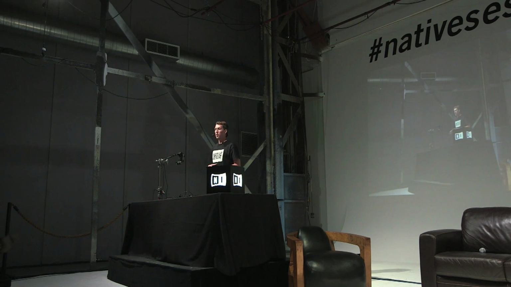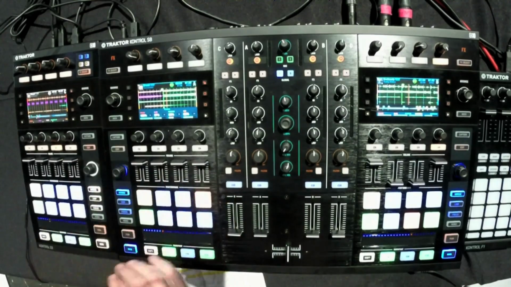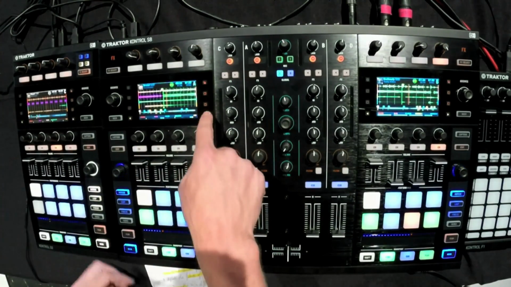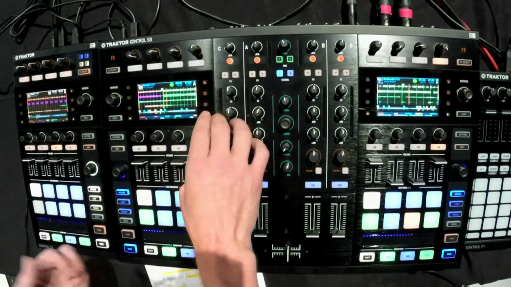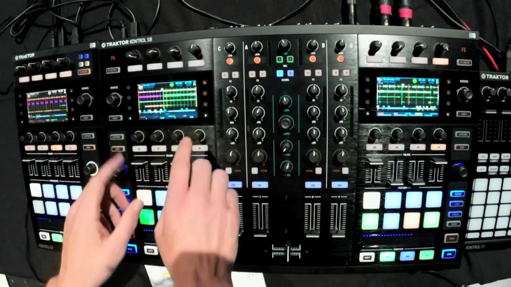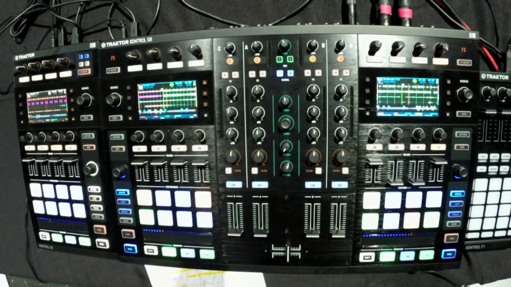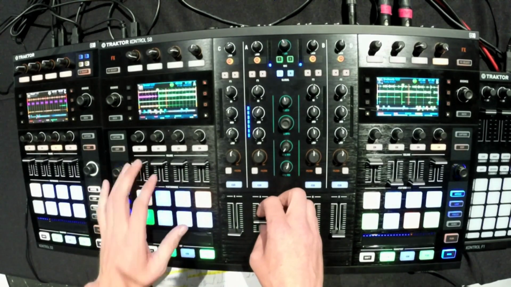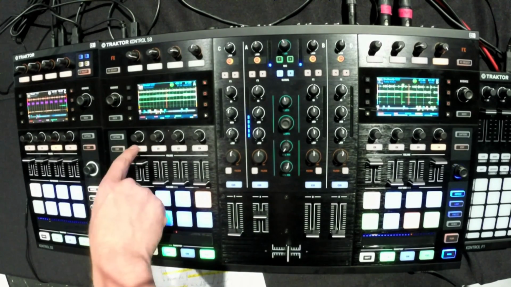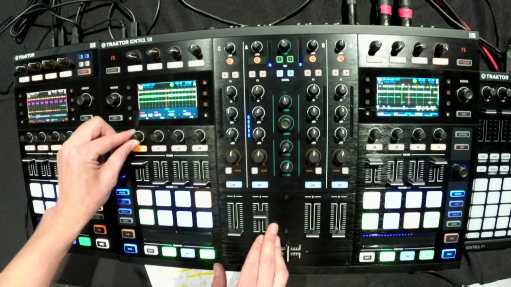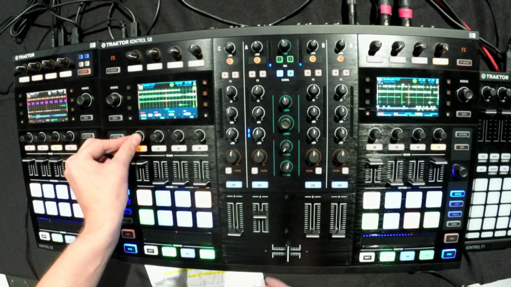In addition to having volume faders on each individual stem, I can also add a filter per stem. The way I do this is, on my display here, I can use these arrows to page through two different pages. Depending on what page I have selected, either filter or effects, these knobs and the on buttons are going to control that particular parameter. Right now, I'm on my filter page. I want to add a filter to the drums, so I'm going to engage the filter on stem 1. Turn it to the right for a high-pass filter. Turn it to the left for a low-pass filter.